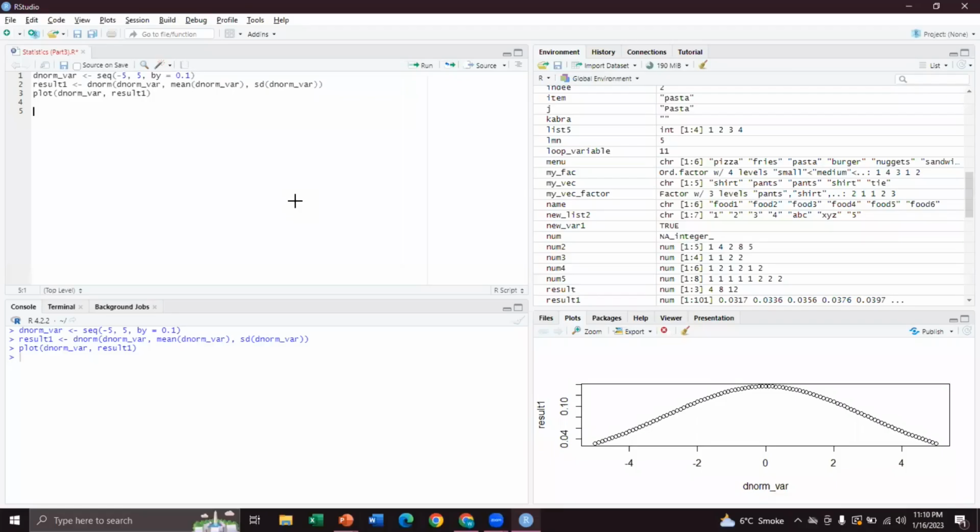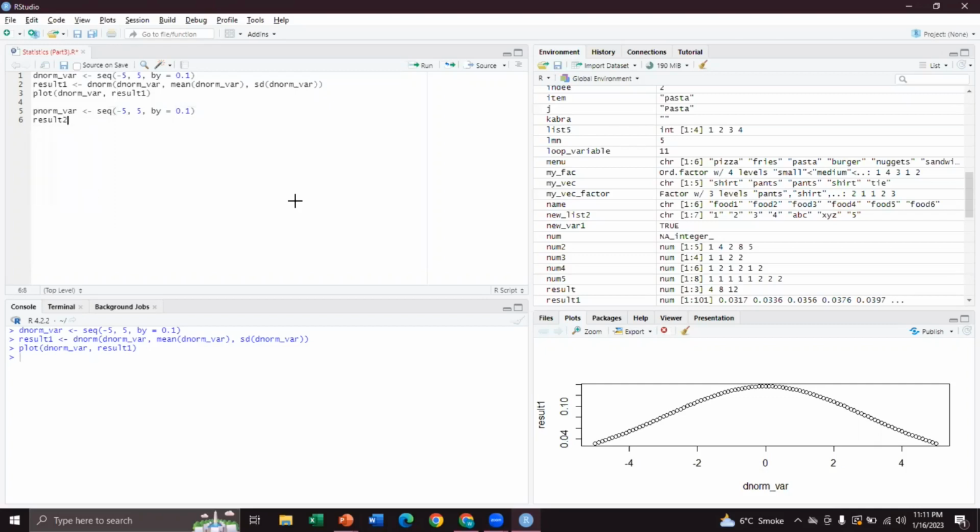Let's see how we can implement this in RStudio. First of all, I will create another variable with the name of pvar, and this variable contains a sequence of values from -5 to 5, and they are incremented by 0.1.